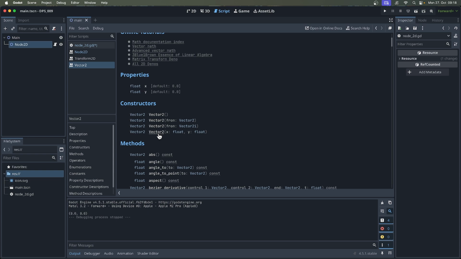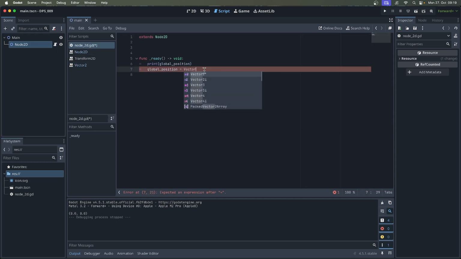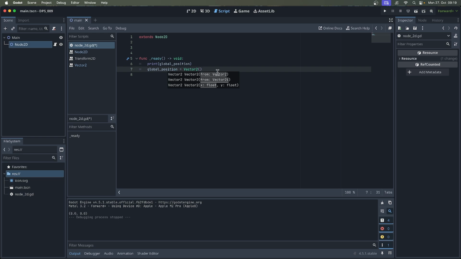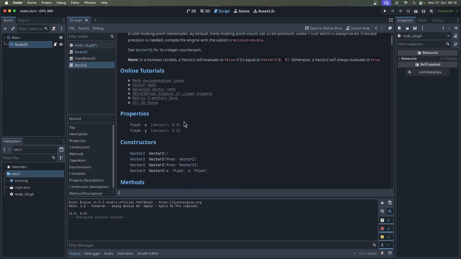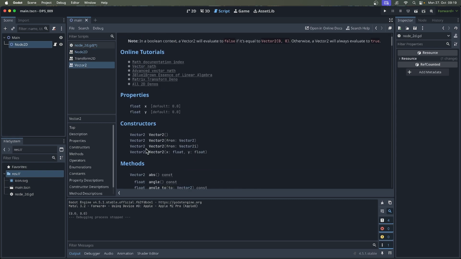We could construct it like this, we could construct it like this, or we could construct it like this. And we did all the time this one, and we will keep on doing it like this. Do the brackets, add an X component and a Y component to it, which both are of type float. And if you look closely, this one gets presented to us in the tooltip when we start constructing this Vector2 type. Now you can see this is exactly the same we saw in the documentation of the Vector2 class right here. So that's where this tooltip is coming from basically.